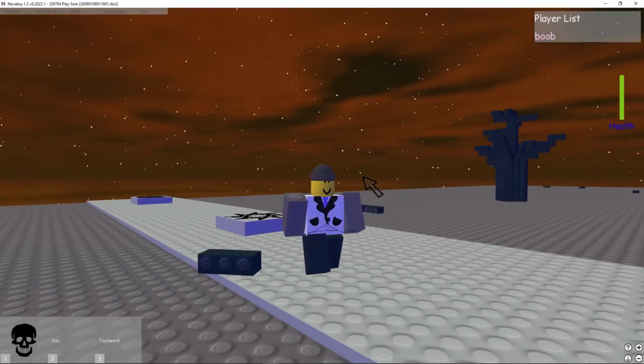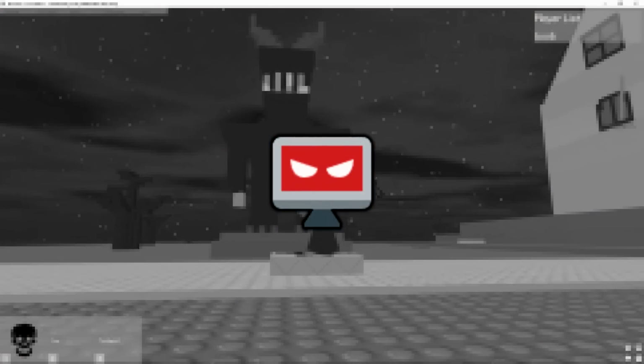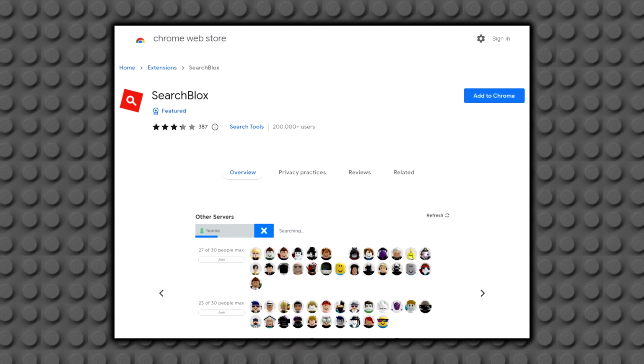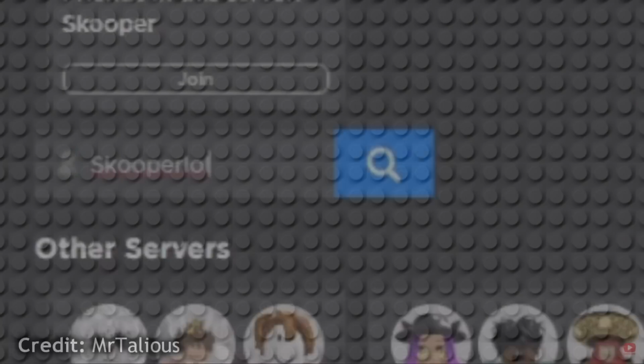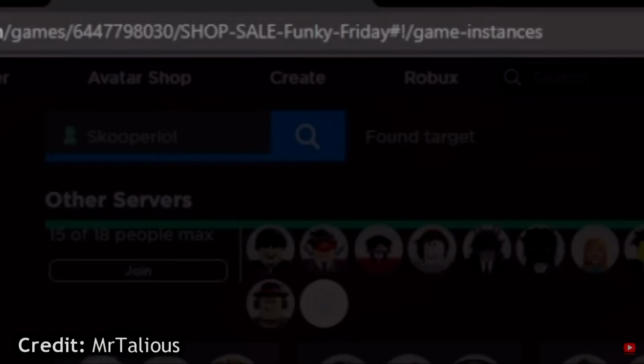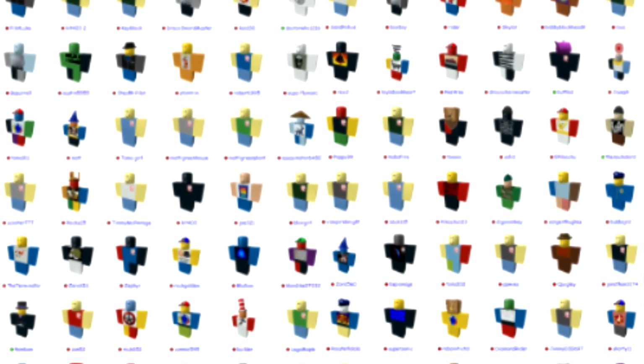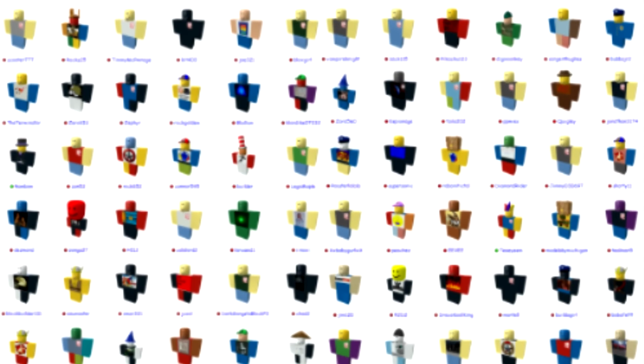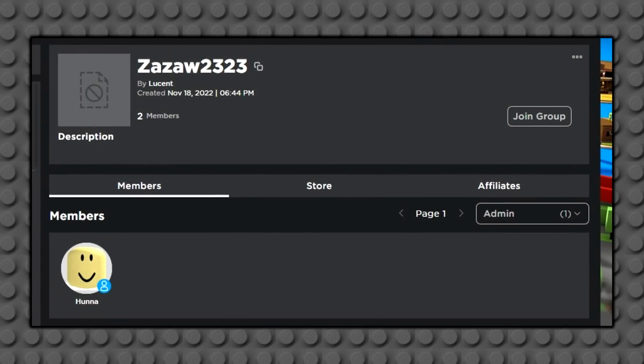Throughout October and November 2022, a few things relating to Roblox were compromised and caused damage to its players. Most recently, it was the unofficial extension for Google Chrome named Search Blocks, developed so that players can join other Roblox players without being on their friends list. On the morning of the 23rd of November, 200,000 accounts were affected when the main developer of Search Blocks added additional code to steal Robux from players, transferring it to different accounts.